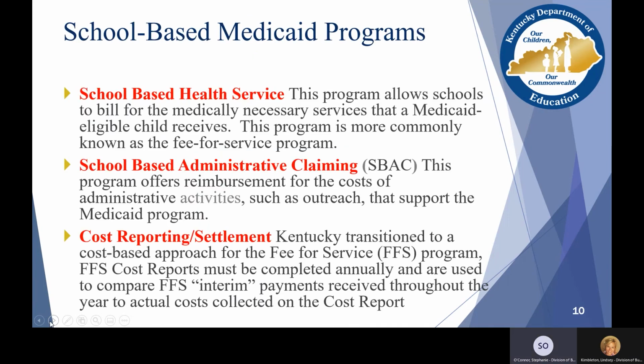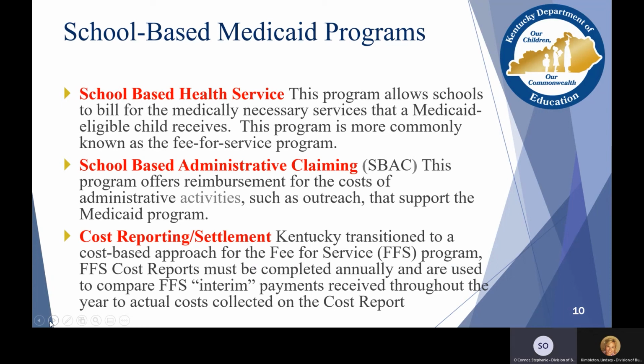Now we're going to go over the 3 school-based Medicaid programs. The first, once again, I keep saying it over and over, is the school-based health service program. It's also known as fee-for-service direct billing. This is a program that allows schools to get reimbursement for medically necessary services they provide, such as speech, OT, PT, nursing, and mental health.